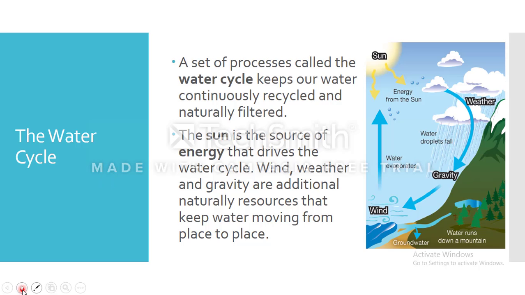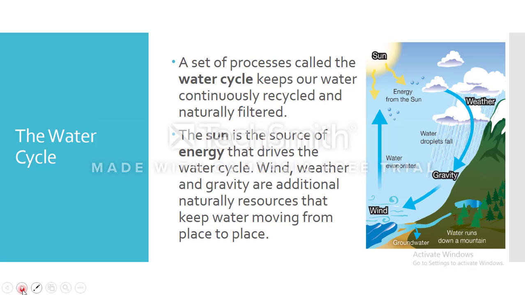The sun keeps water moving through the hydrosphere by providing energy. One of the really neat things about the water on Earth is that it is constantly being recycled. Our total water supply today is the same as when the dinosaurs were around. No new water has been created since that time, and no water has been lost.